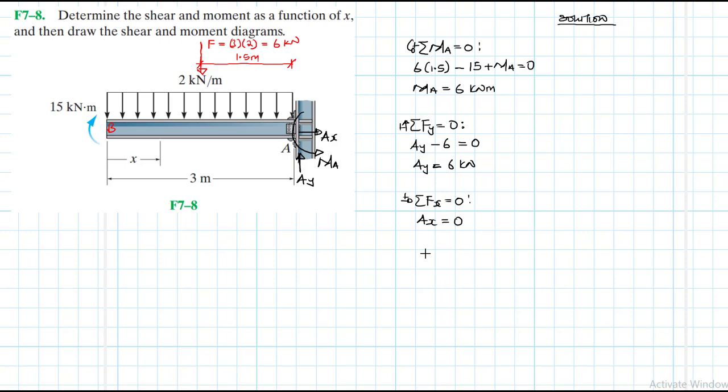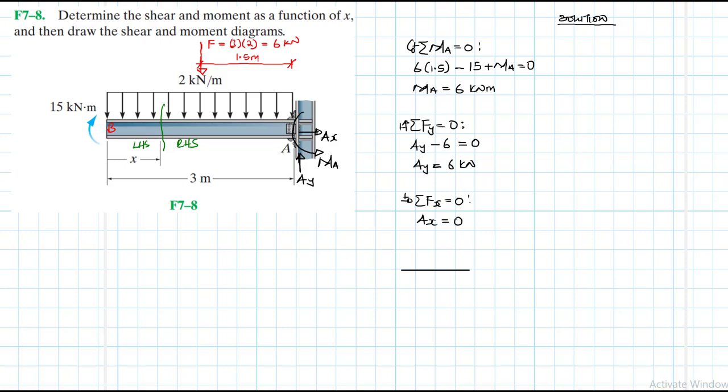Right. So let's make a section of this beam so that we find these equations, the shear equation and moment equation, which both are going to be functions of x. So we'll make a section where I've just drawn a green line. So we'll have a left-hand section and the right-hand section. In this problem, they want us to use the left-hand section. But when this is not specified, you choose the section which is simpler for you. Okay, great. So let's go ahead. There we go. So let's imagine that is our section.